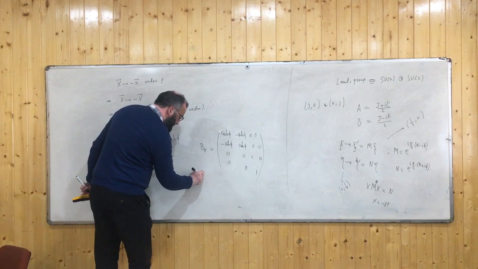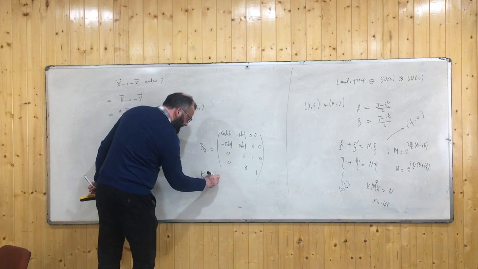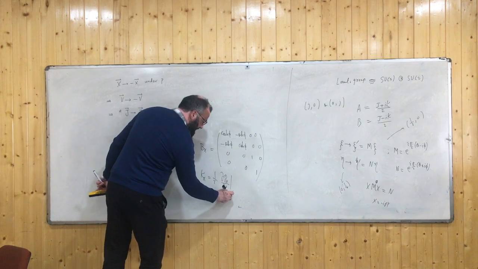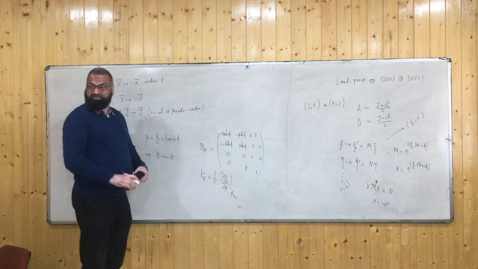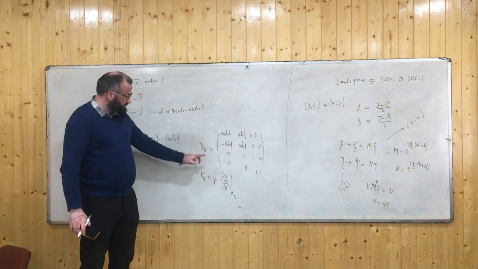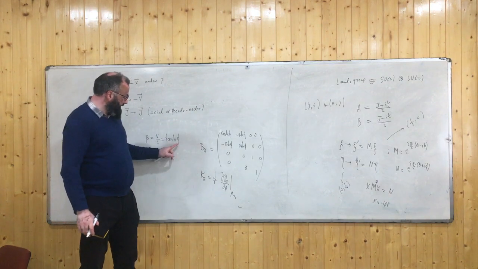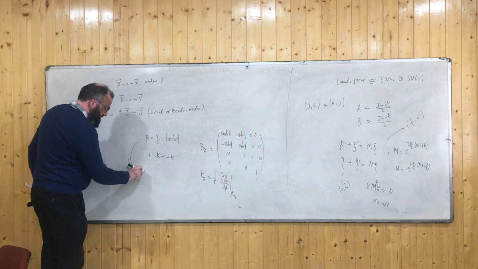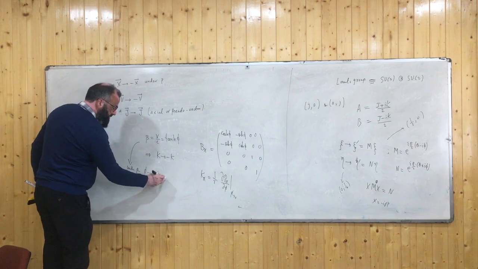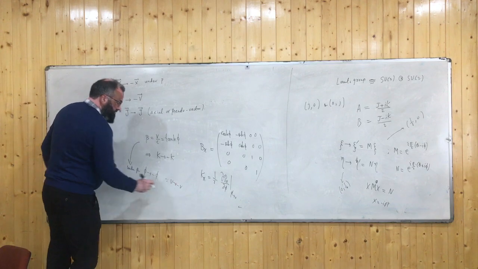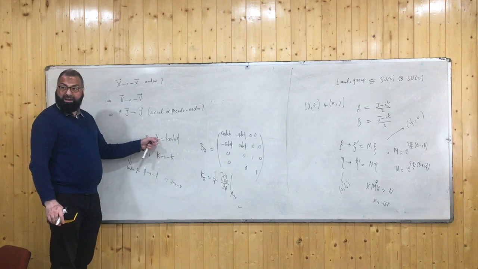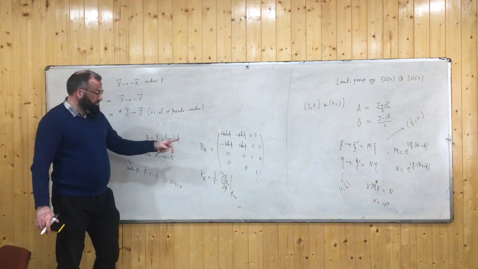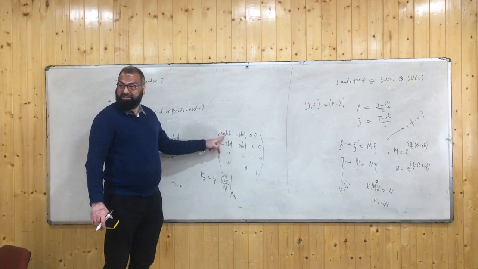Now tell me, what is the generator? It is 1 divided by i, the partial of Bx by partial phi, where phi is the parameter and phi goes to 0. Now tell me, under parity, what will happen to phi? Under parity, phi goes to minus phi, because v goes to minus v. If v goes to minus v, phi should change sign.